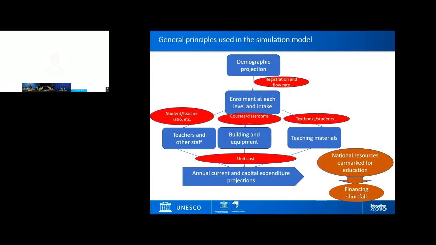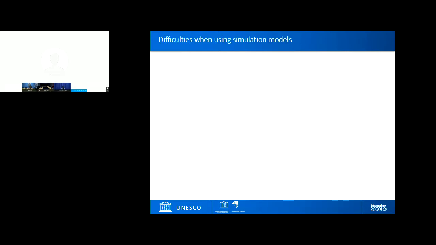And from the other side, we use the macroeconomic framework and the budgetary framework to estimate the national resources that are allocated to the education system. And also we have to look at external financing, how they are funded and the way of estimating the amount of resources expected from them. And in some cases private financing is also captured, especially for countries where school fees are paid directly in the system. And all this amount of resources will represent the resources available for the plan, and compared with the cost of the programs, that will give us the financial gap here.